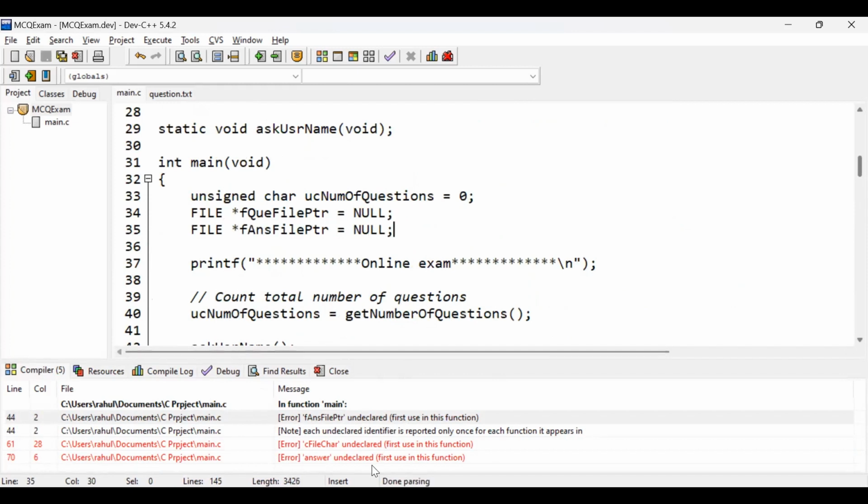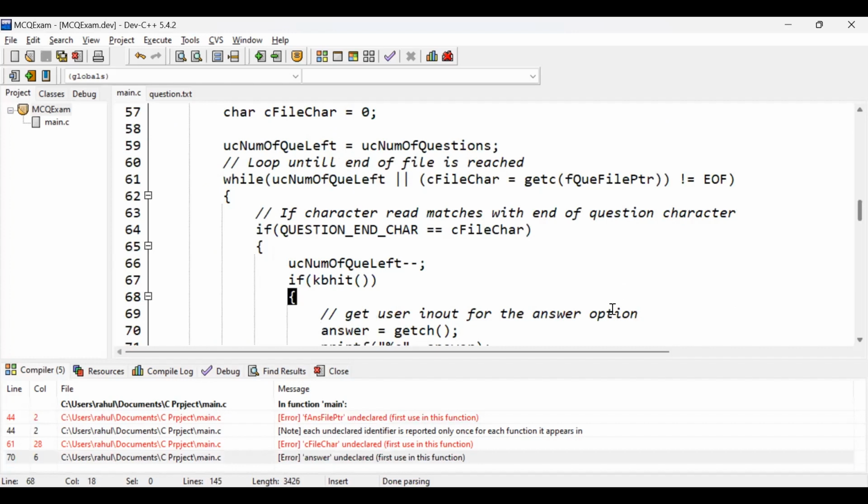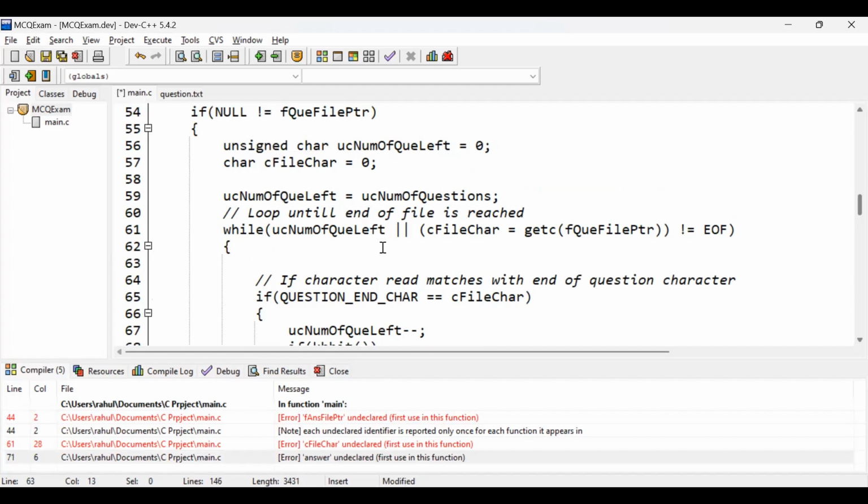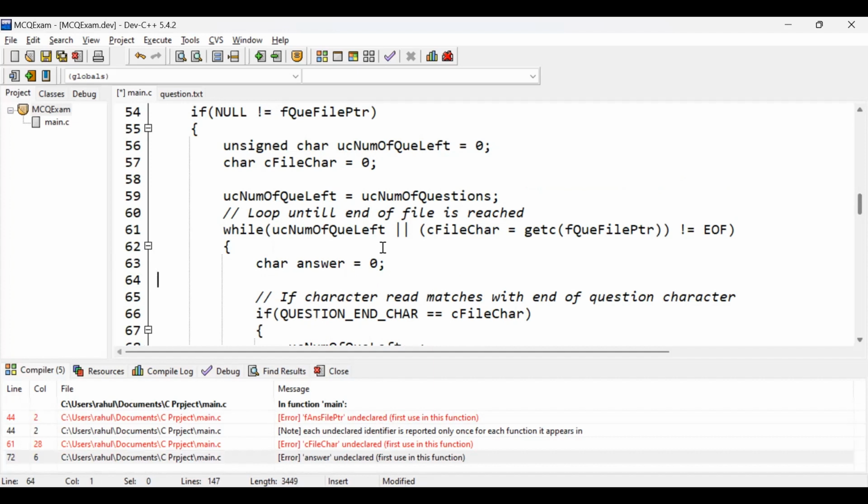What else? Answer is undeclared. Answer is a character, again local to this loop, I would say. So character answer equal to 0. Okay, now let's compile this code.